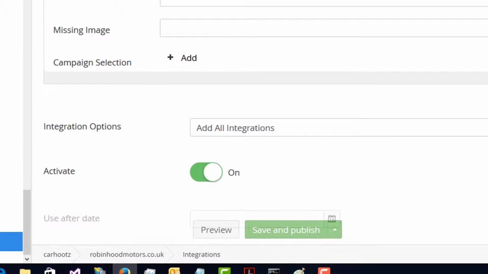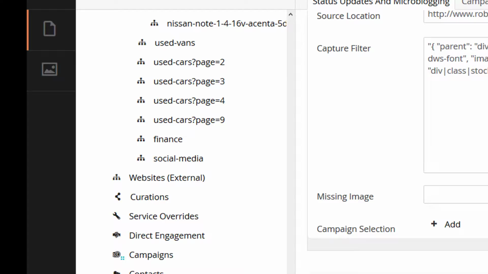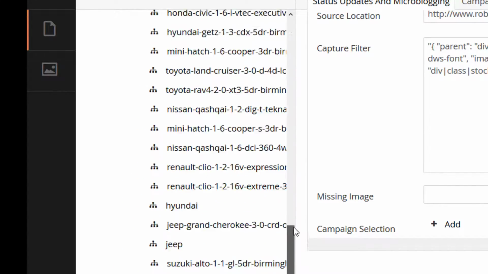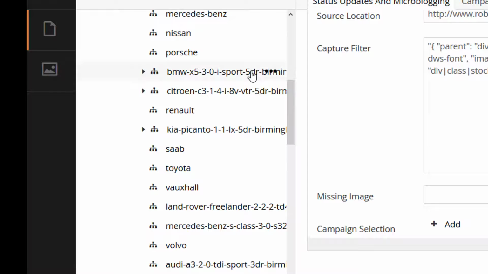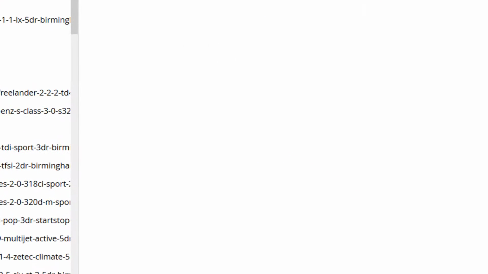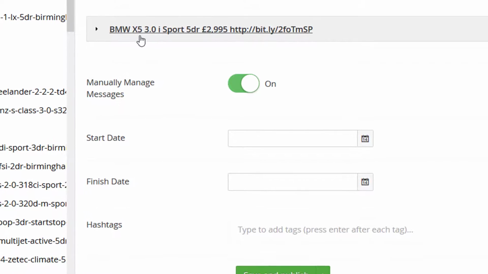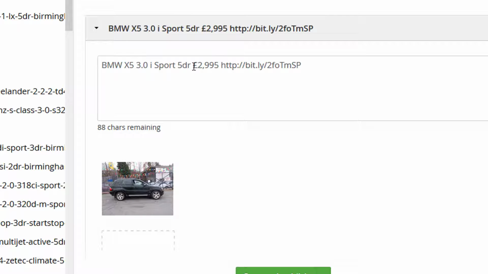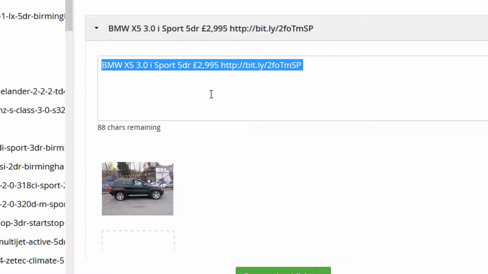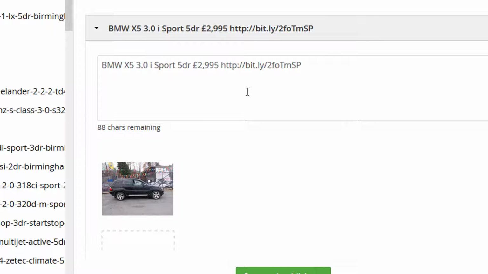Now, what we can do is go into the website internal, and if we click on any one of these vehicles, let me just pick, I don't know, BMW. You can see that it's actually gone and selected the car. It's given us the information we need, because bear in mind this is the message that will be used for a social media message. So imagine this could be Twitter or Facebook, and all we're doing is telling our audience that we've got a car, BMW, 2,995, along with the image.